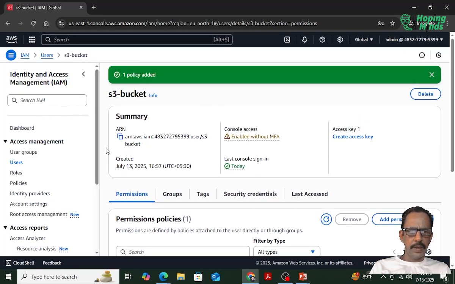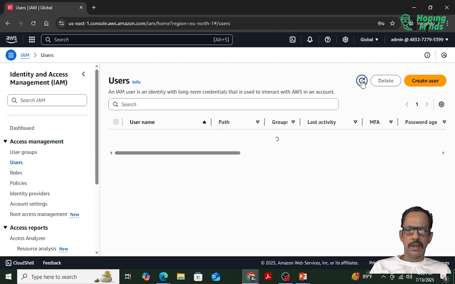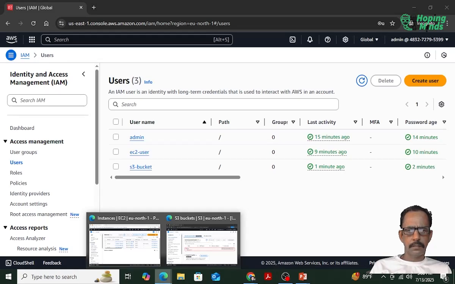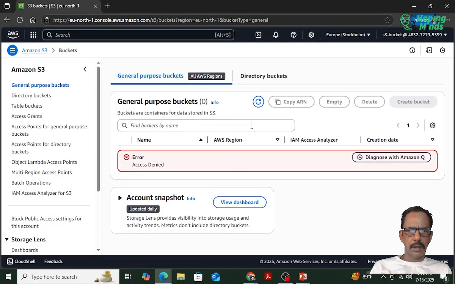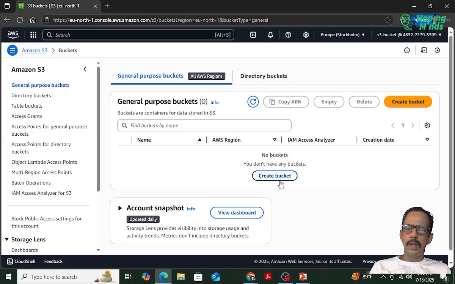Okay, so go back to dashboard, users, just refresh it once. Maybe again, as I'm saying, it takes some time. So go back here, in this, refresh it. The user has the access for the listing.